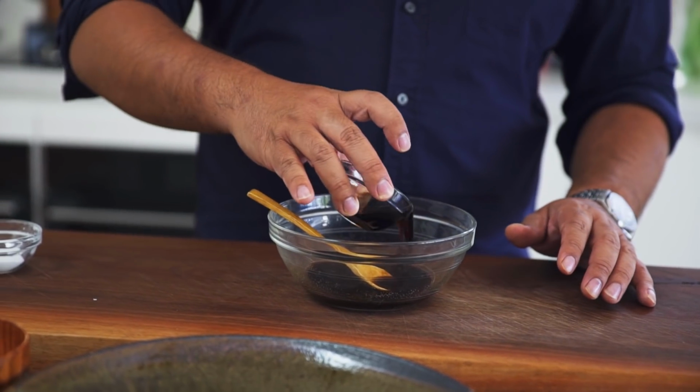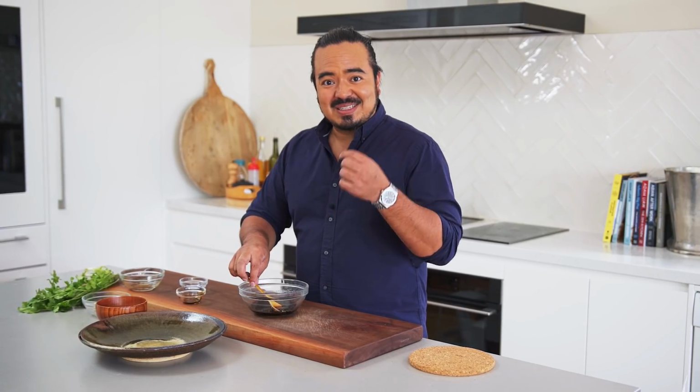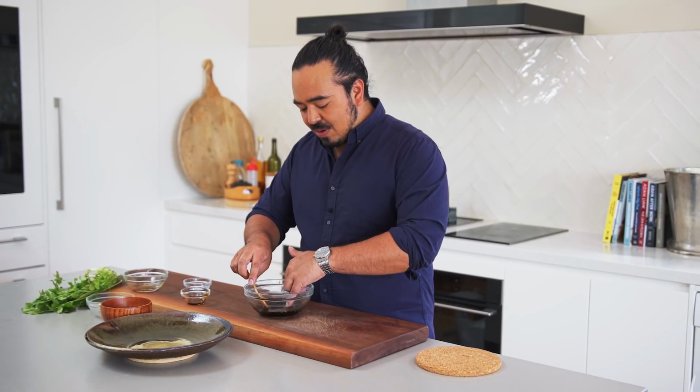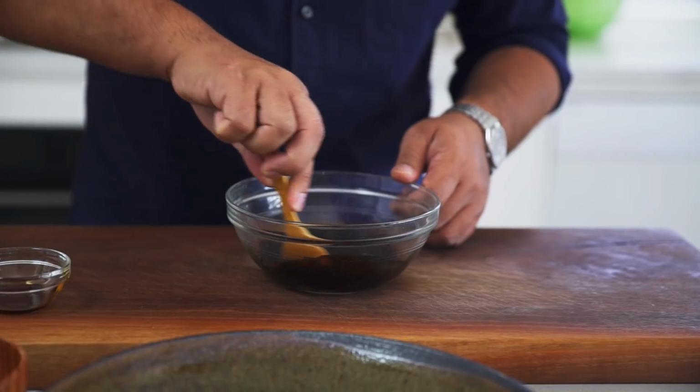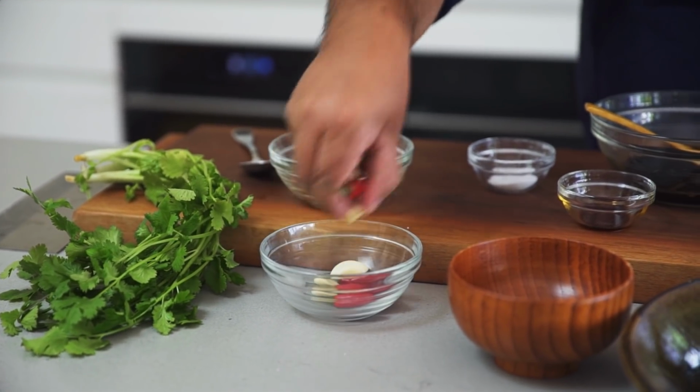The soy sauce isn't gonna have a lot of sweet and sourness, so it's not gonna affect that balance all that much. So the soy sauce can go in, and I know no matter how much soy sauce I put in, it's still gonna have that nice balance of sweet and sourness, but then when I taste it this time, now it's got that salty savouriness that goes along with it as well. Lovely. Now I add my aromatics in. Chili, garlic, and coriander. I'll just chop those and throw those straight into the bowl.